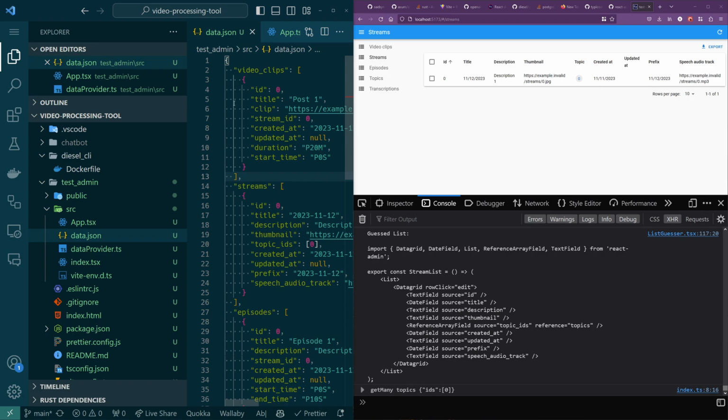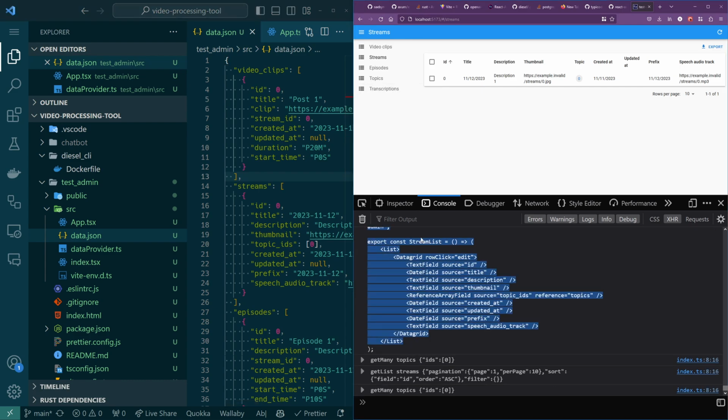Okay, so how do we go about doing that? Like, how do we progress from just having this list builder or list guesser building the UI for us? Well, we could literally copy and paste this code into a file and import it into app and do those things. We probably want to do some kind of organization, right? We're going to have a bunch of these. For each kind of record, we're going to have a customized list view, a show view, an edit view, maybe some other things.